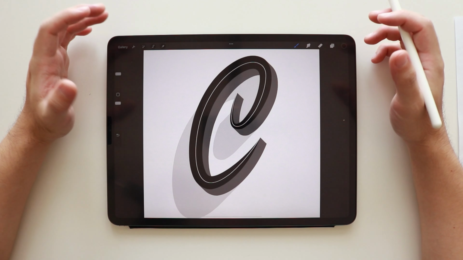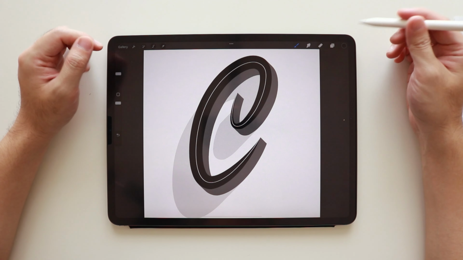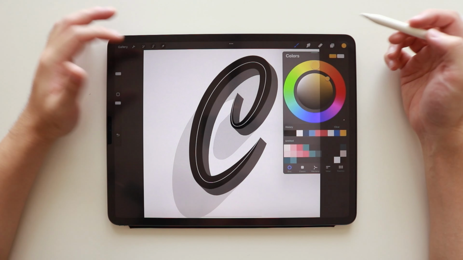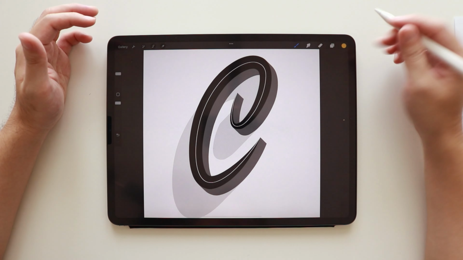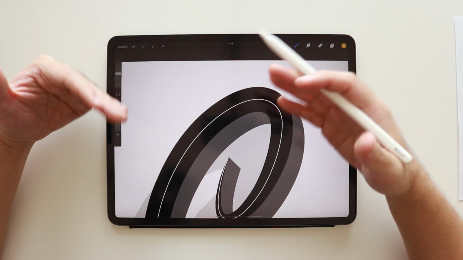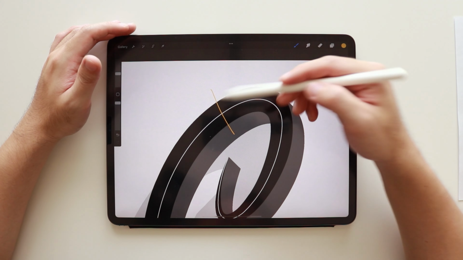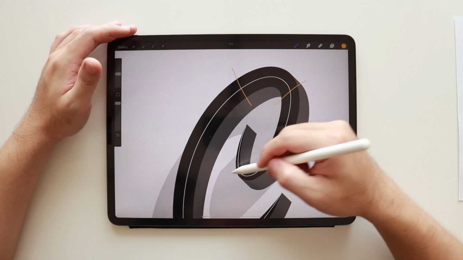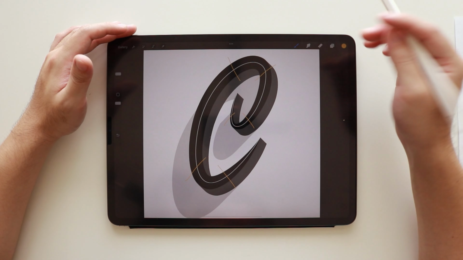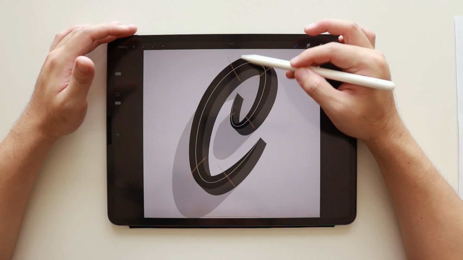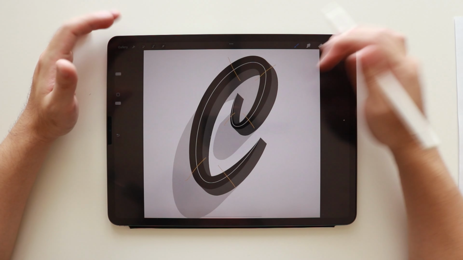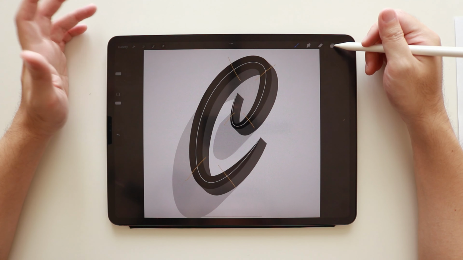All right. Step number 4 is we're going to add the bevel guides. So we're gonna add a new layer on top, and then let's switch to a different color like yellow with pen turned on. So we're gonna cut where we're going to split the 2 different colors. So here and here, here and here as well, here and here. Okay, so this line is gonna split the color for the bevels facing up and the bevels facing left. So yeah, we're gonna add those when we're done.